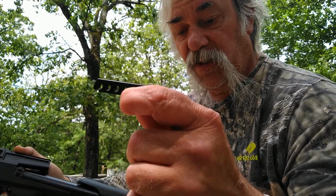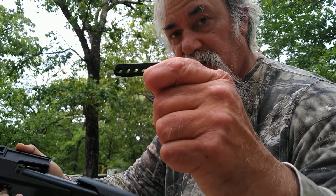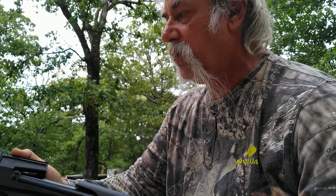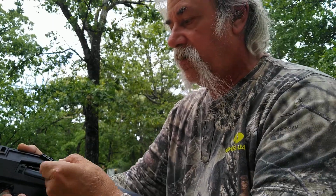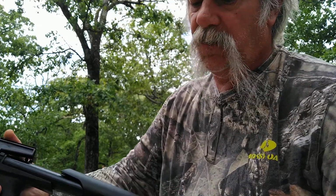It comes with 2 of these clips. So it's a self-indexing 5-shot clip, 177 caliber. And again, once you load it, make sure you're on safe, because once you push that in there, it'll do it.